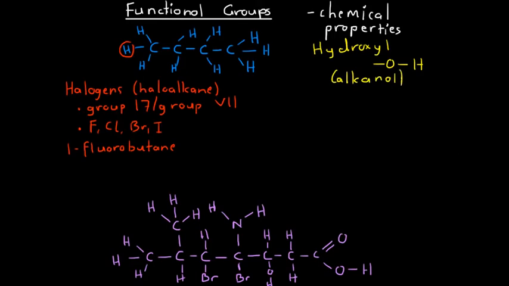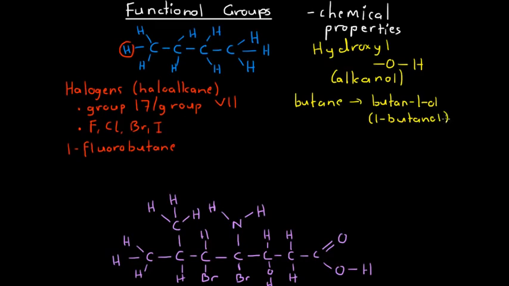And so the way that we name these is if we have butane, if we have an alkane, we remove the E from the name and we replace it with an OL. So for example, if we have butane, and let's say again we've put our functional group on this end carbon here, then it would become butan-1-ol. Alternatively, we could also refer to it as 1-butanol. So that's how we name our alkanols.